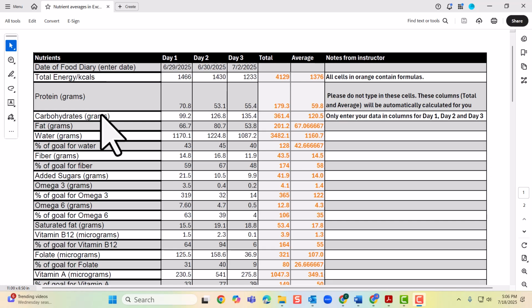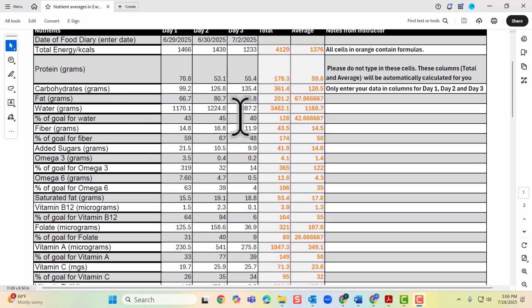I want to go over your nutrient averages calculations. So you've filled in all of the data for day 1, 2, and 3. I'm just using a sample here. And you see how the spreadsheet totals the 3 days, and then there's a column that averages. So a lot of the questions that you'll see in the upcoming project assignments will be questions like, what was your average fiber intake? So you're always going to use the average column.